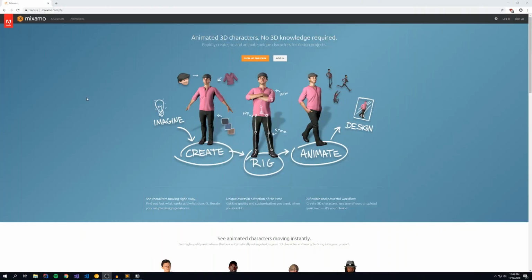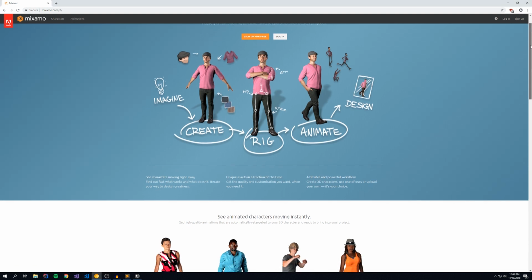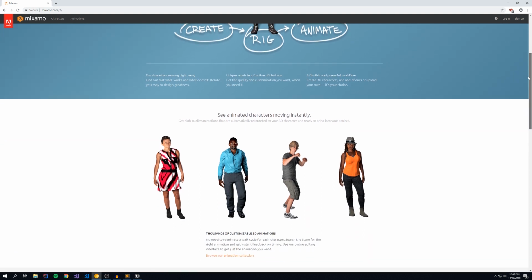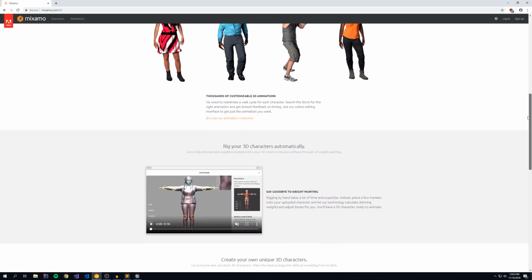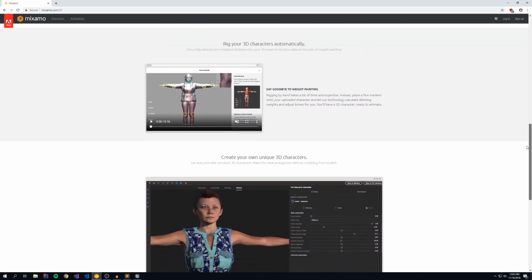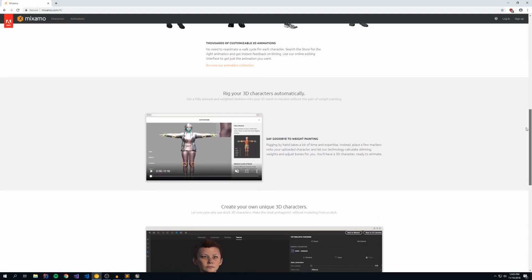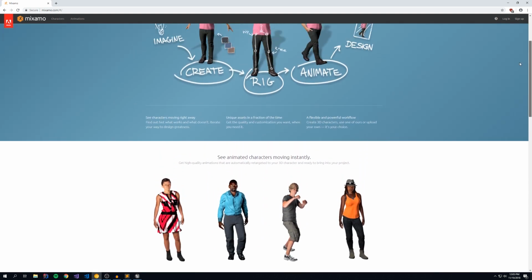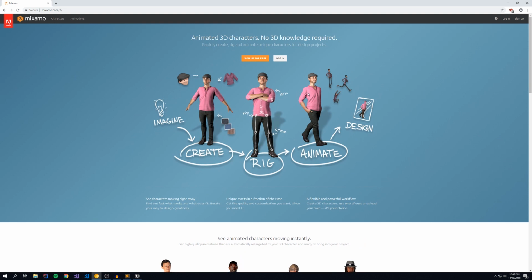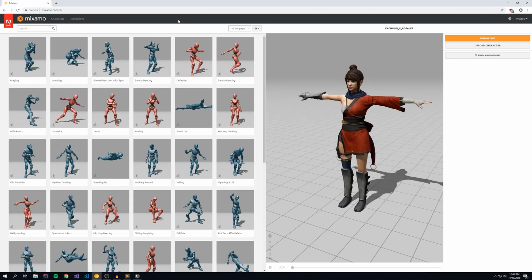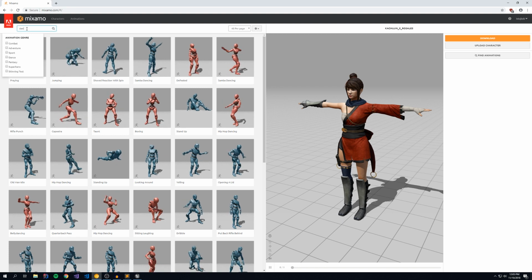Now, before we begin our retargeting exercise, first we need to get some new animations to work with. For folks like myself who are not animation experts, there's a whole lot of resources out there in the wild where you can get new animations. In this case, I'm just going to look at Mixamo. For the folks who are not familiar with Mixamo, it's an Adobe-funded resource center for 3D models, animations, as well as a handful of tools that allow you to retarget things, modify the animation speeds, things like that.